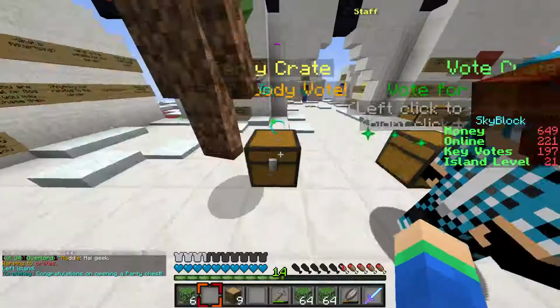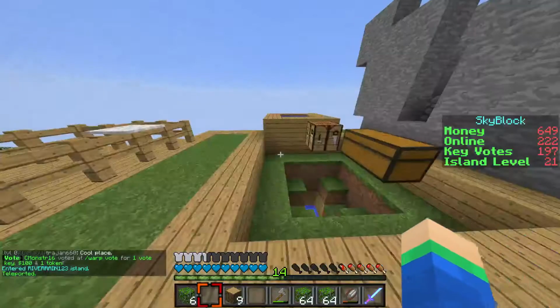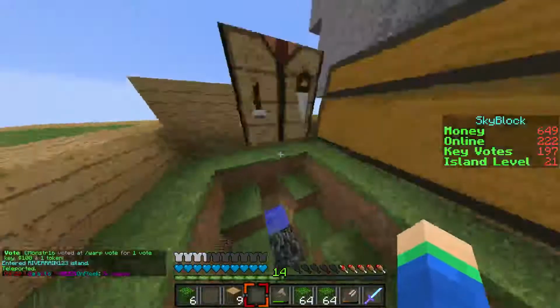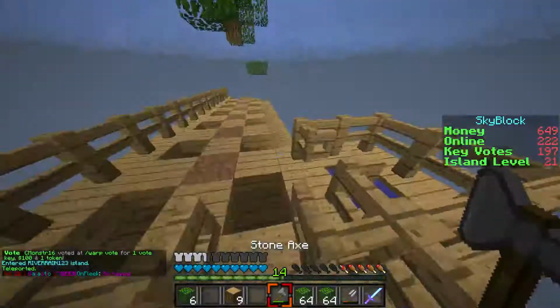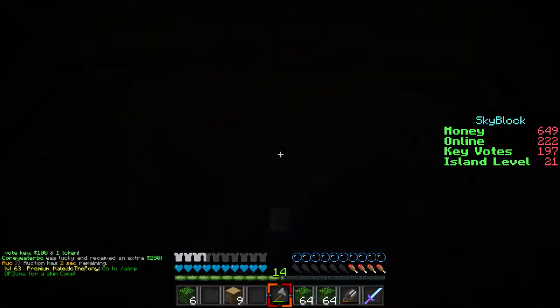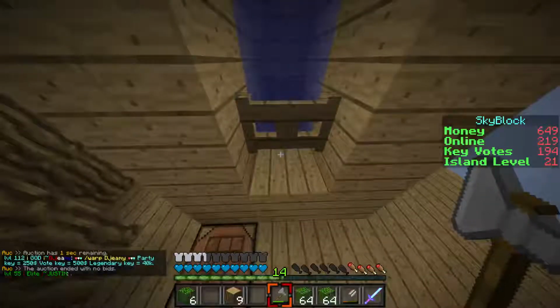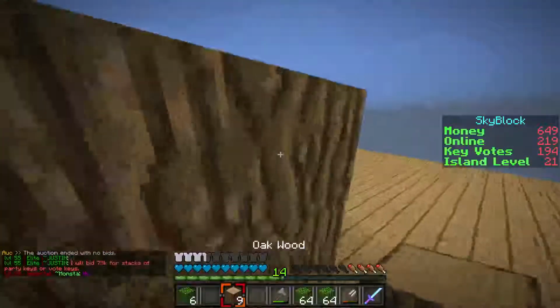Sheep. Spawn egg. $2. That's like worth $2. Wow. That's really bad. That's pretty bad, actually. We should put a sheep in there and name it something. Oh, we should put a sheep there and, like, we should call it Jack or something.